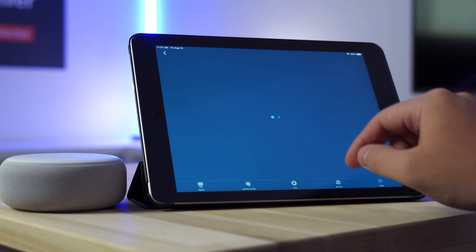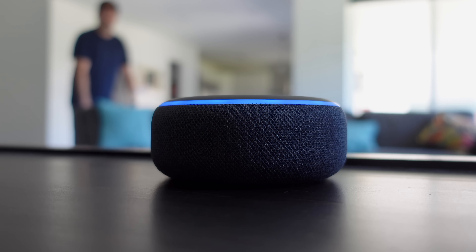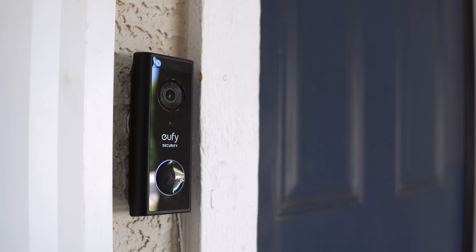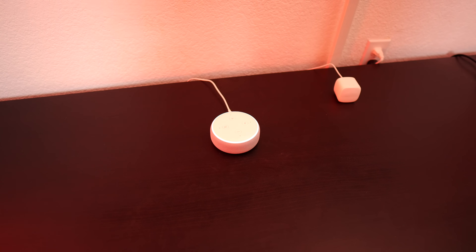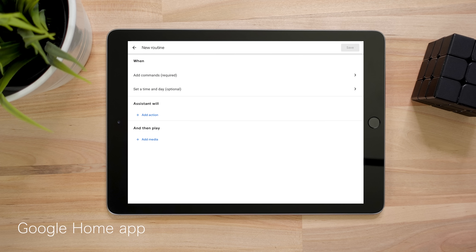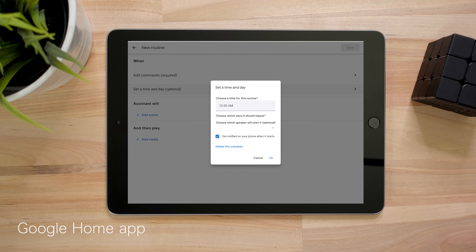Second are assistants like Amazon and Google. These have routines and allow you to control multiple devices with one action. I get asked all the time which assistant I prefer. Right now I lean towards Amazon because I can trigger their routines with other devices. For example, if your doorbell is pressed, the lights can flash, Echo devices can announce someone's at the door, and this will only announce if it's not during baby's nap time. Google is going to update their routines soon, but currently you can only run a routine with a voice command or from a schedule.